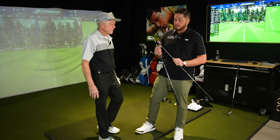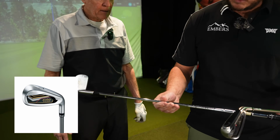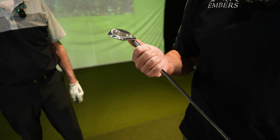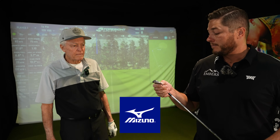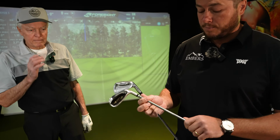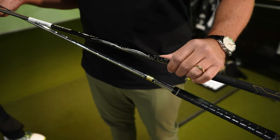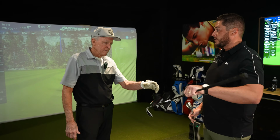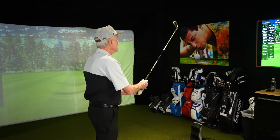So we're going to start with the XXIO Prime 7-iron. So as I mentioned, 120 some grams of weight in Larry's existing shaft. He's playing the old Mizuno's MX23, really good iron head. Mizuno makes a really good iron, but I think we can increase some distance with this XXIO Prime, and we're going down to 44 grams. So we're shaving 2/3 of the weight just in the shaft. So it might feel a little different. It might take a little bit to get used to, especially since you've been playing this so long. But let's see what happens.